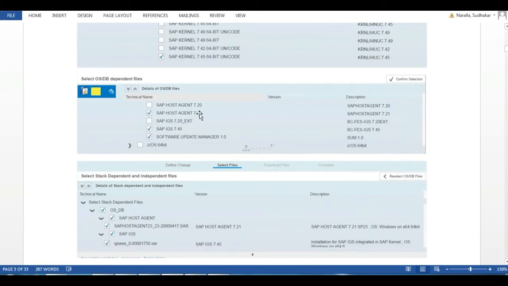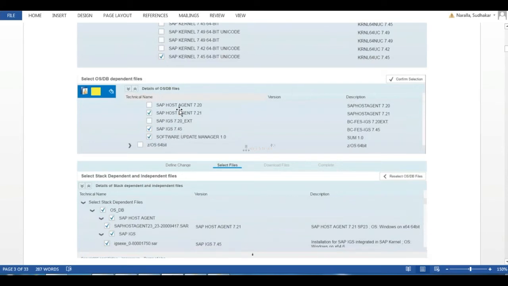In details, you can see the version of that host agent, whether it is 720 or 721. So select the host control, SAP IGS and SUM.